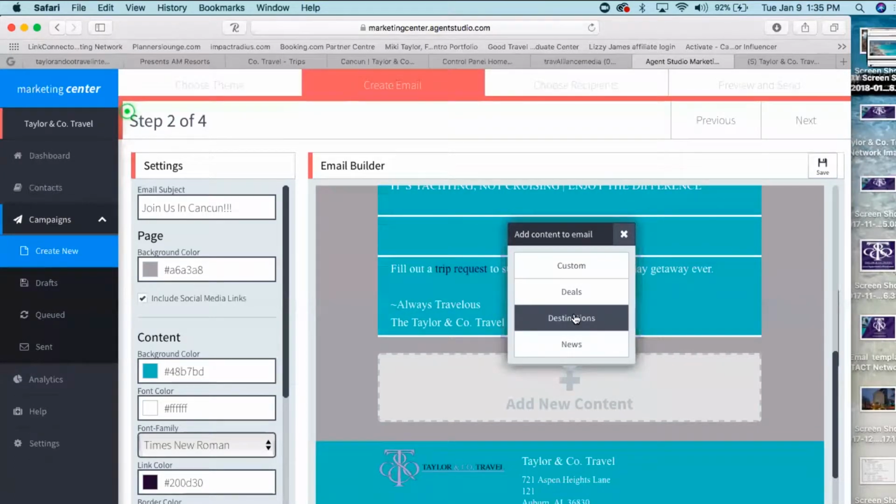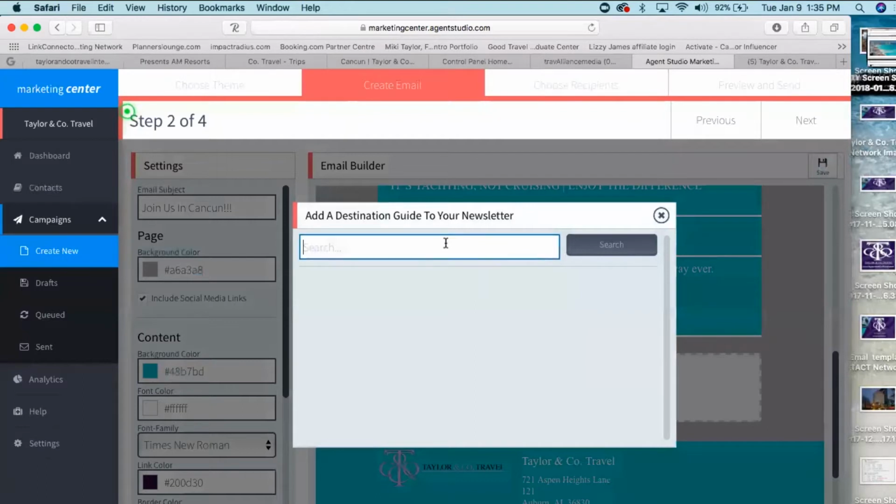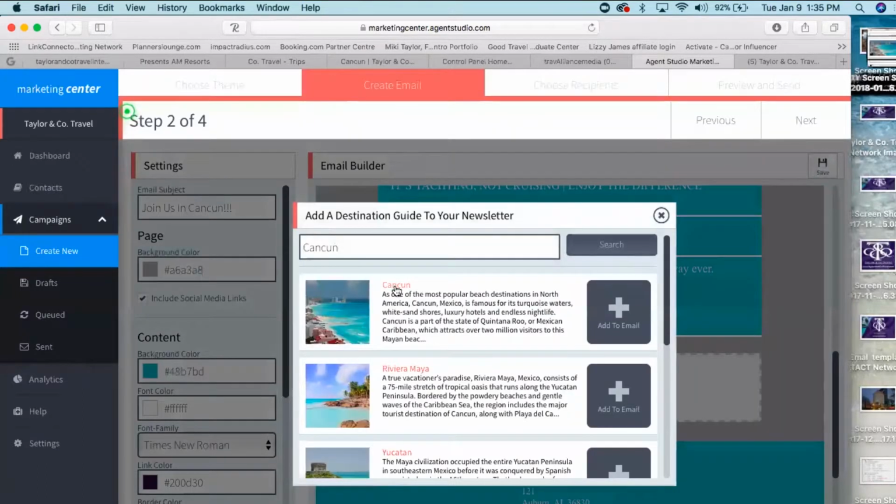Not that they aren't great, because they all do a great job. However, they don't have this integration, which means they can't just click new content, click destinations, search Cancun, and get the content that's going to link right back to your website.